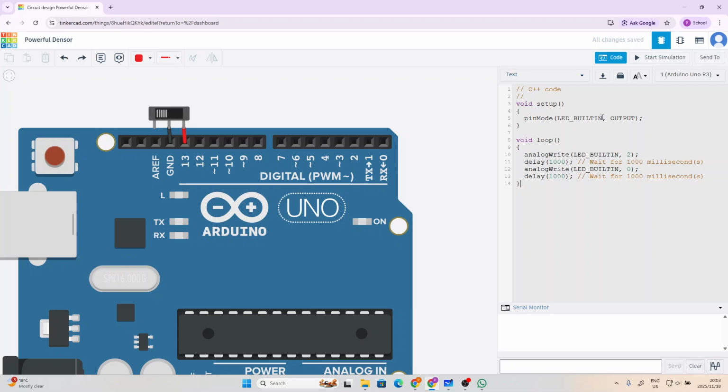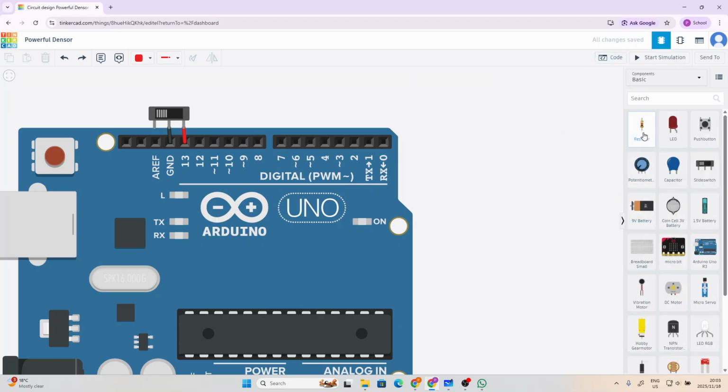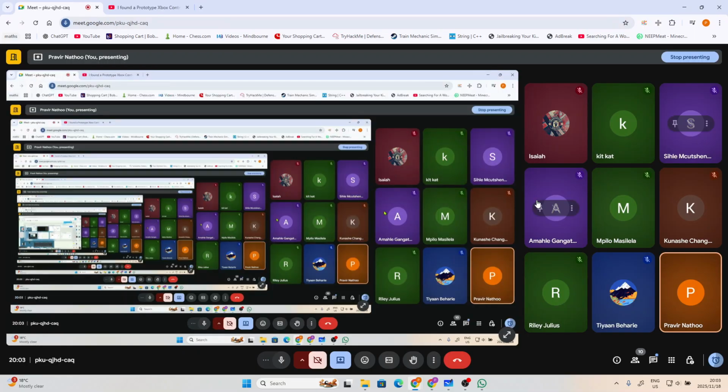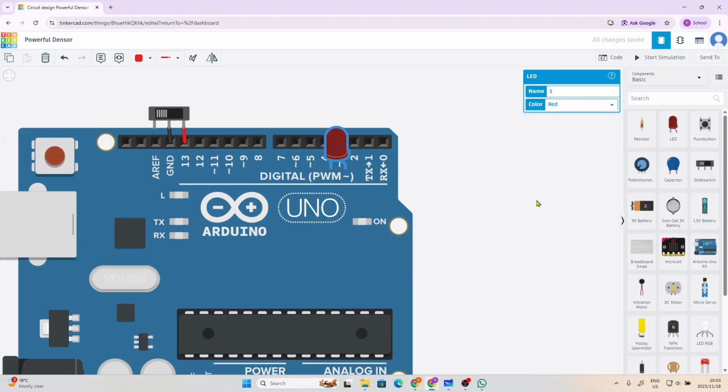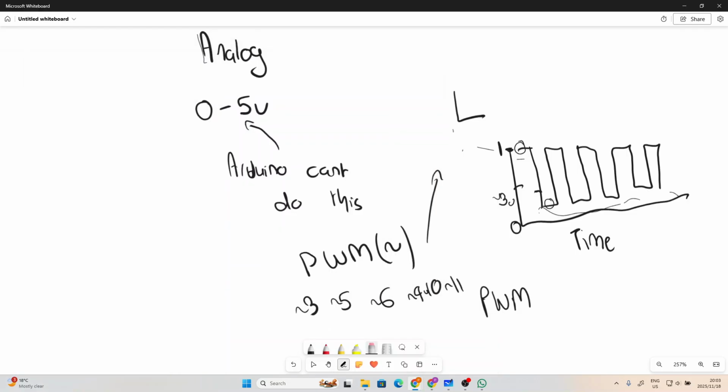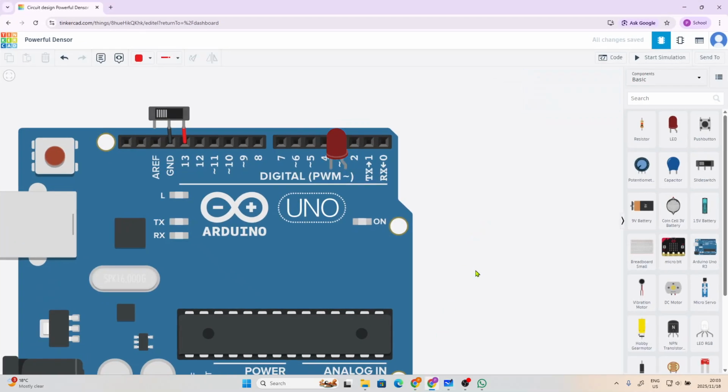Let's change it to pin. Let's wire a simple circuit. LED, and who knows what's the key when I connect. Okay, let me just do this quickly. Move this to the other screen. When I connect an LED to anything, what do I have to add with the LED? A resistor. Okay.